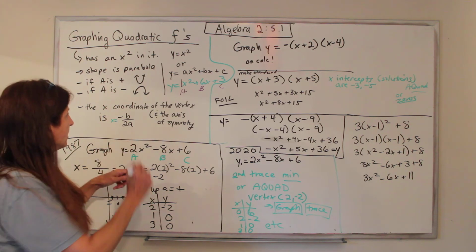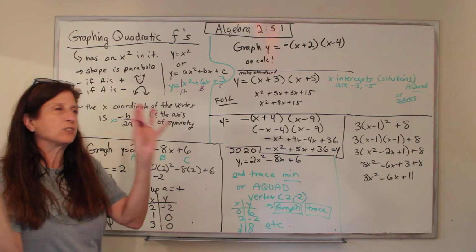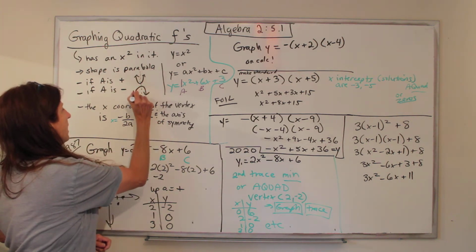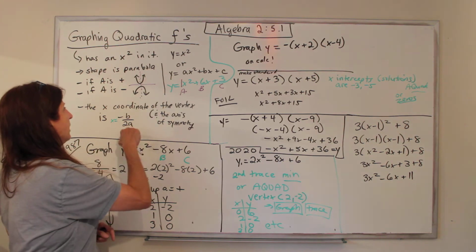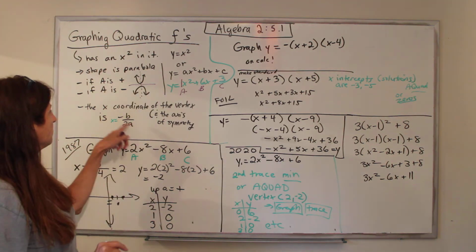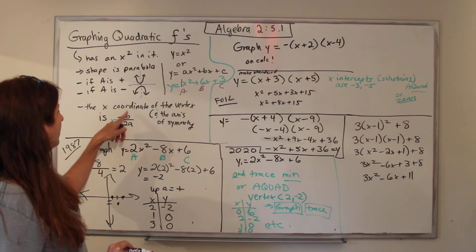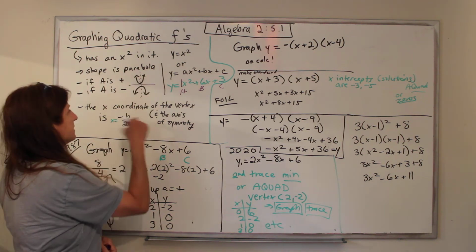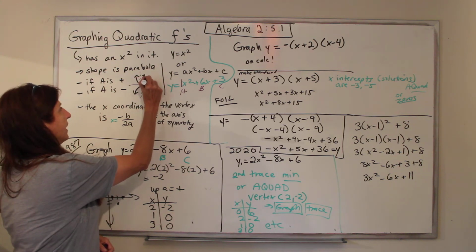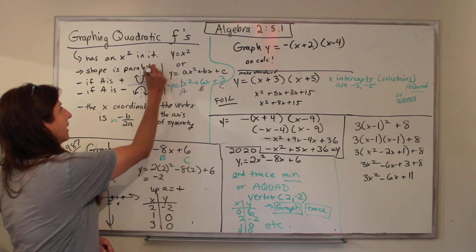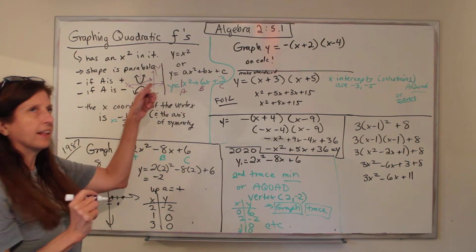And this is also the axis of symmetry. You can draw a little dot there, and it's symmetrical on both sides, a little dotted line, and that is going to be wherever x equals this. What did I say this one was? It's negative 6 divided by 2, it's negative 3. So that line would be here if it's at negative 3 on the x-axis. So that's y, that's x, like that.